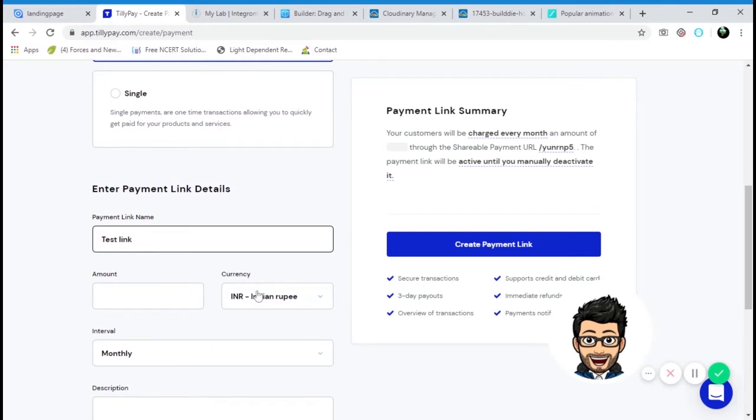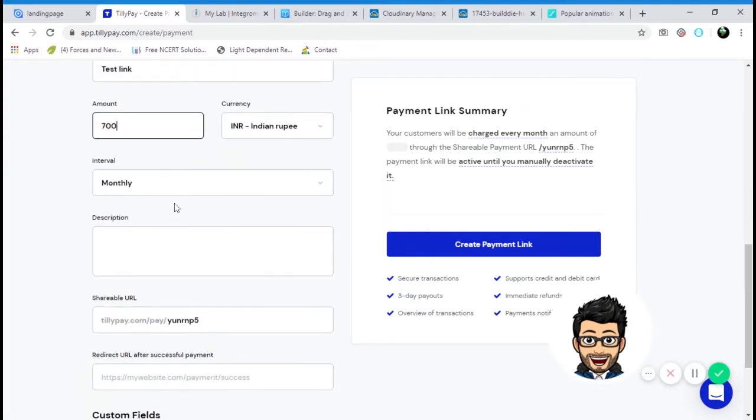The amount you can specify in any currency like USD, Euro, anything as you wish. Let me select 700 here. You can specify the interval by selecting this drop down here. You can go with yearly, quarterly, monthly, or buy one. There are many, as you wish.